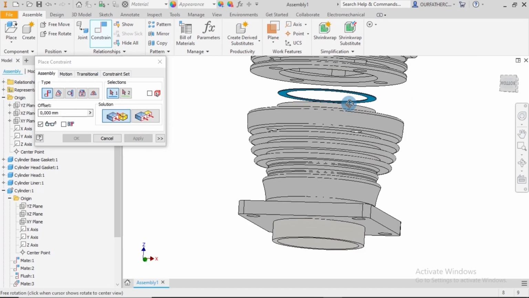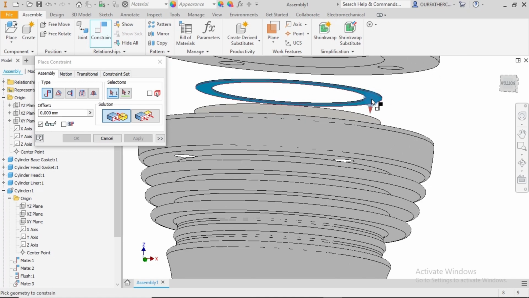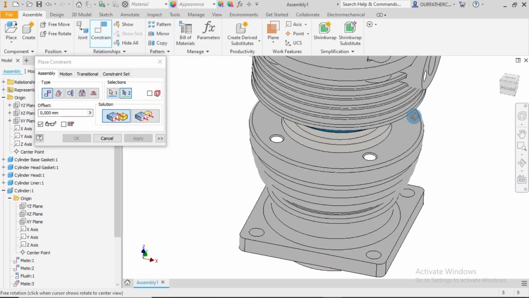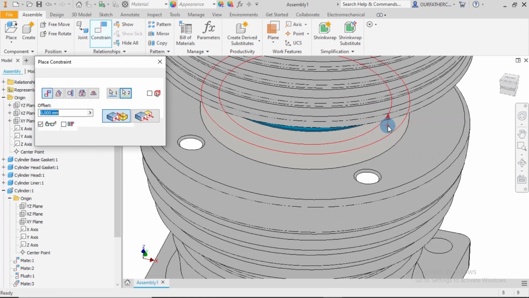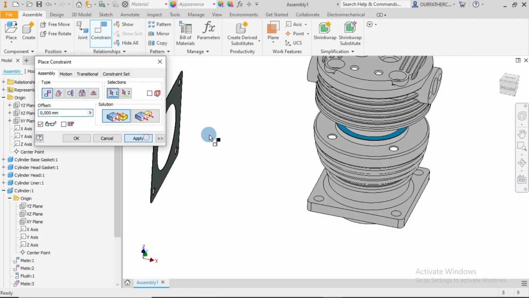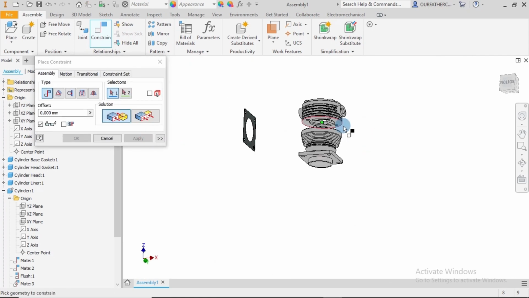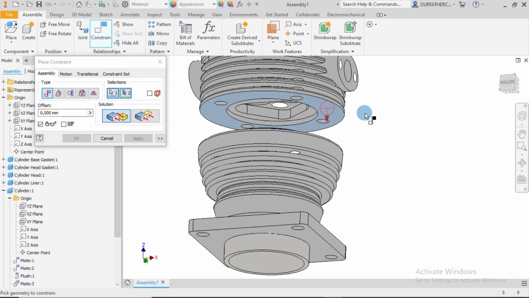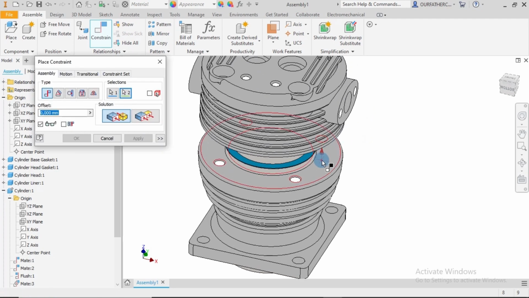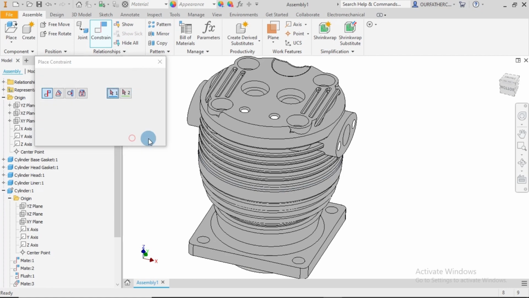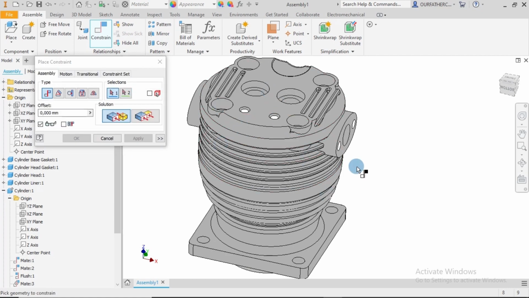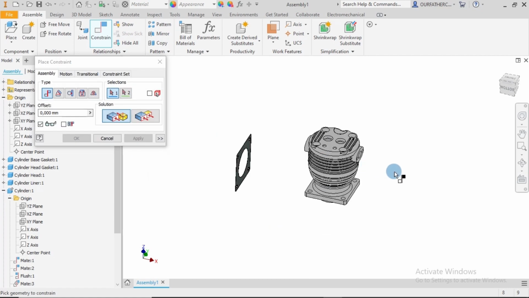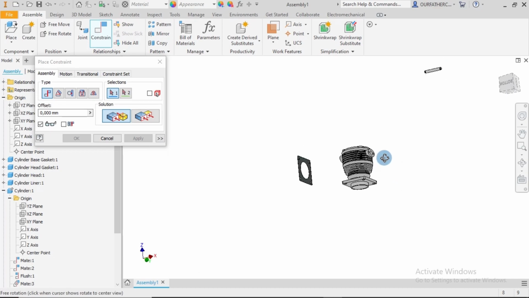Now we can place the cylinder top gasket on top of this liner here. Alright, having done this, the next thing is to bring this and align with this. So now that's completely sealed and we are set to go to the rest.